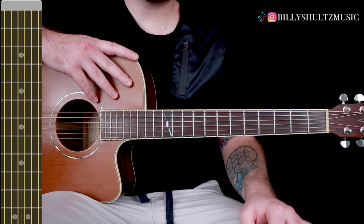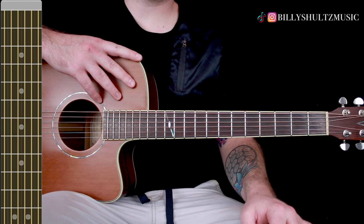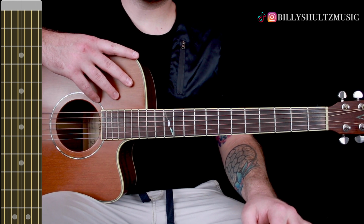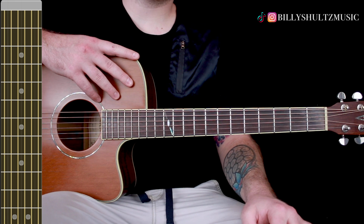Okay, you guys, so this song is in standard tuning and it's using 3 different chords that just repeat throughout the entire song. As always, if you need the chord diagrams, you can find them in the free ebook that's in the video description. It's called Master the Guitar in 7 Days.